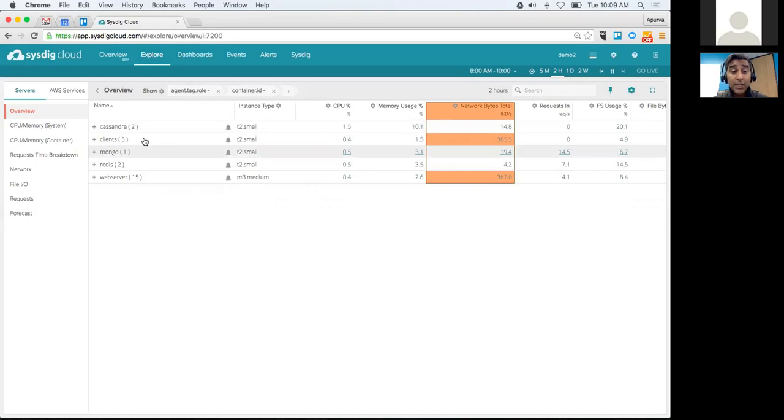So, for example, your Cassandra service in a containerized environment may be spread across 50 hosts. Trying to go to each of those 50 hosts in our previous view and look at them is basically a useless exercise to understand how your Cassandra service is performing. Okay, so understanding grouping is absolutely priority number 1. If you don't have this implemented in Sysdig, then you're probably getting about 10 to 20% of the value out of the product. If you have questions about grouping, this is a good time to fire them in.